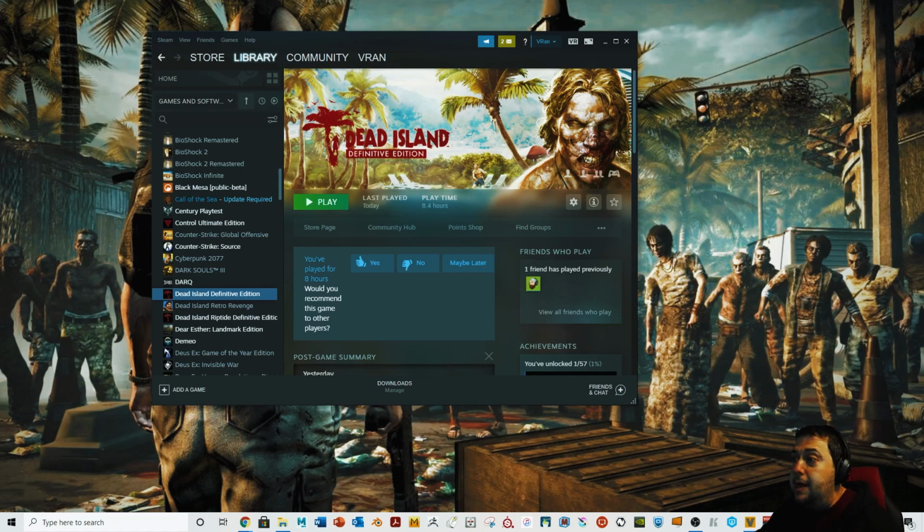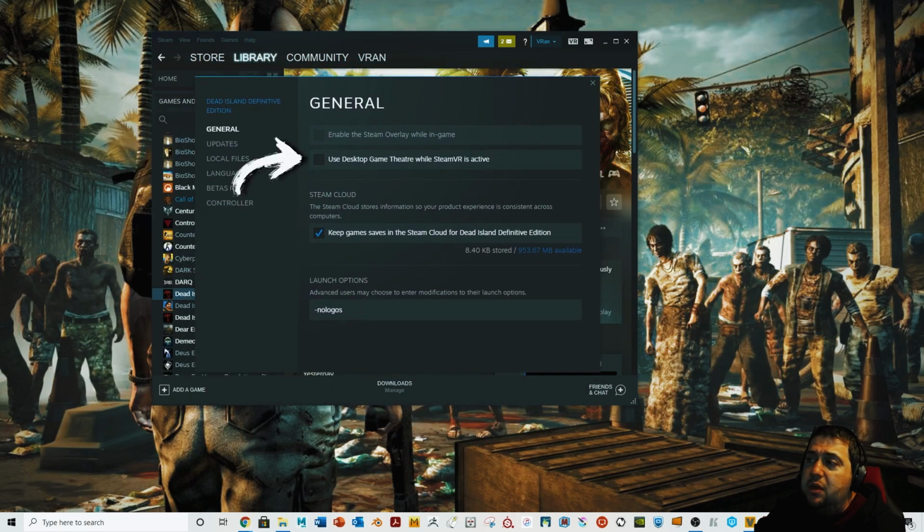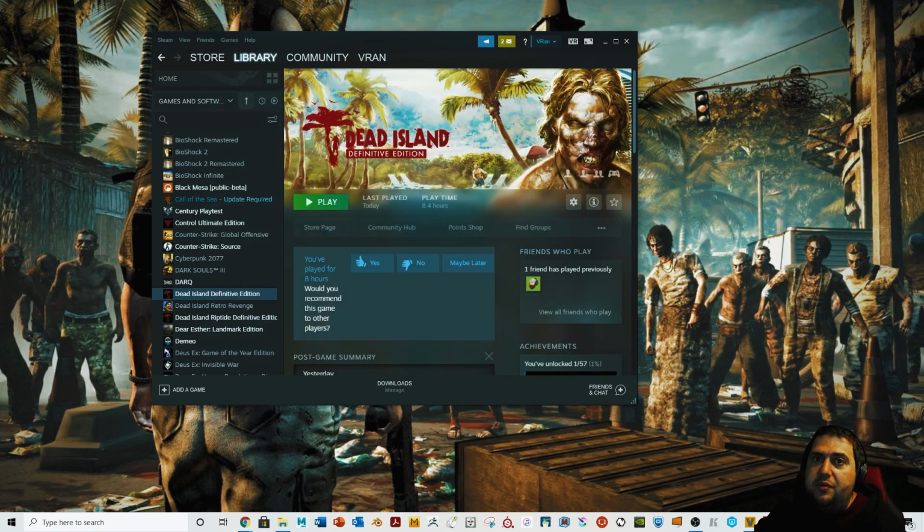Next, the game starts with some animations and logos, and it's nice because we want to support the developers, but it can be a little bit boring and takes a longer time to load. So one thing that you can do is, once you're in the Steam library on the Dead Island game, right click and go to Properties. This will open up General. Make sure that Use Desktop Game Theater while SteamVR is active is turned off. Another thing is the launch options. Right here, you're going to have to type in -nologos, and that's exactly what it does. It doesn't load the logos in the beginning, which is really good. That's all you have to do, no logos.